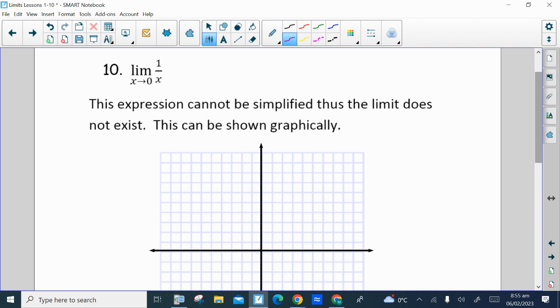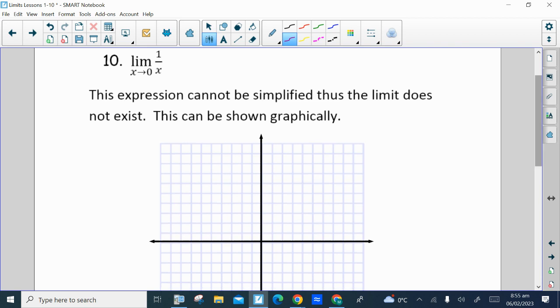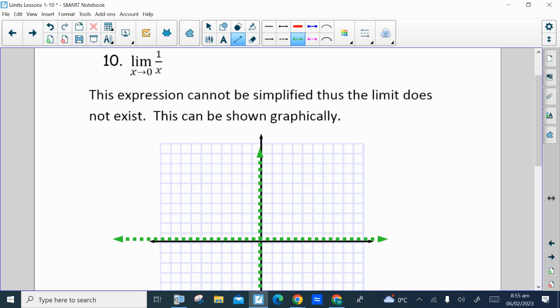So remember, these rational functions normally have two different parts that are in opposite quadrants, usually. Also, we have asymptotes here. 0 is a non-permissive value at x equals 0. So that means that the y-axis is a vertical asymptote. And in this case, the x-axis would be a horizontal asymptote. And the reason we know that is because y can never equal 0. If you have y equals 1 over x, there's no number you can put in for x to make y equal 0.